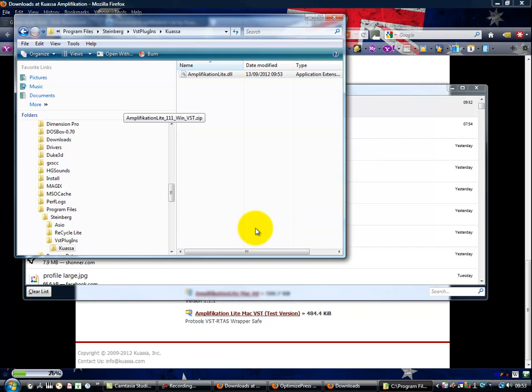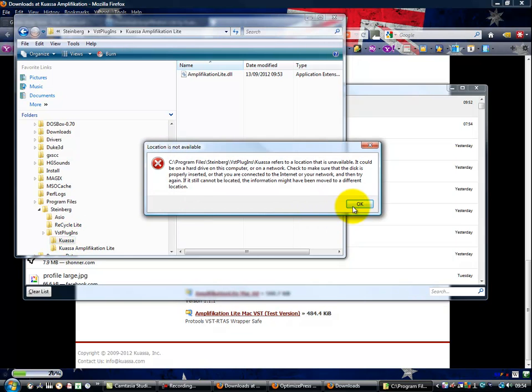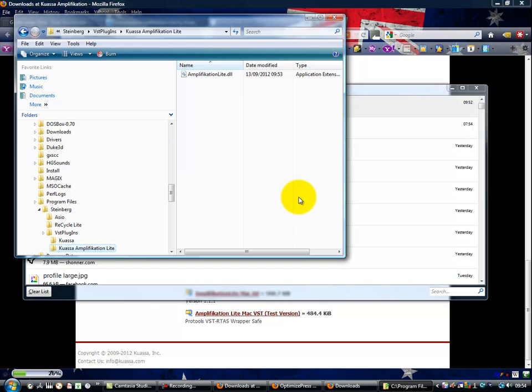Hooray. So now we have Amplification Lite in there. And actually thinking about it, I'm going to call that Amplification Lite so that I can find it again later. Actually, it's spelled with a K, so let's do that as well. Oh, here we go. We need to confirm that operation again. Let's hope it will let me do it. Okay. Yeah, that's fine. I got an error message because it's still remembering the old one, even though I've renamed it. Right, so we've got our download.